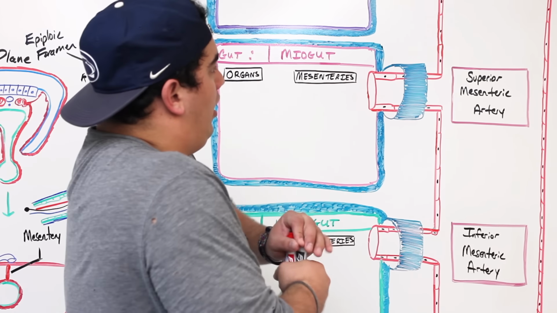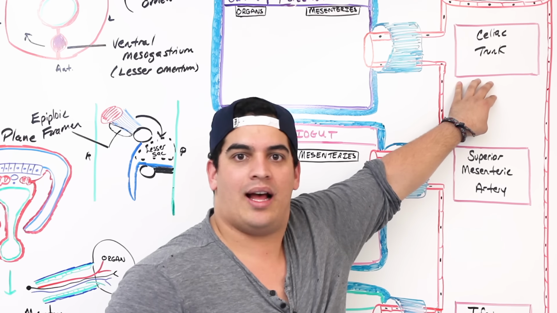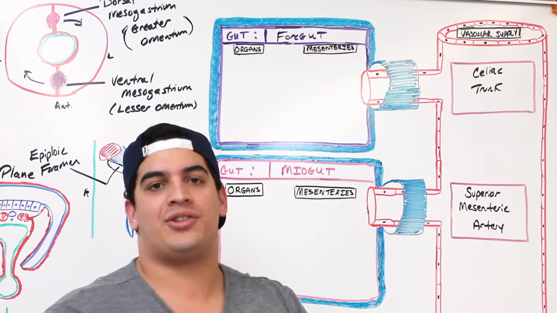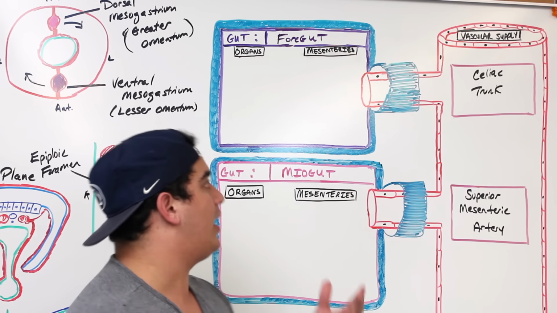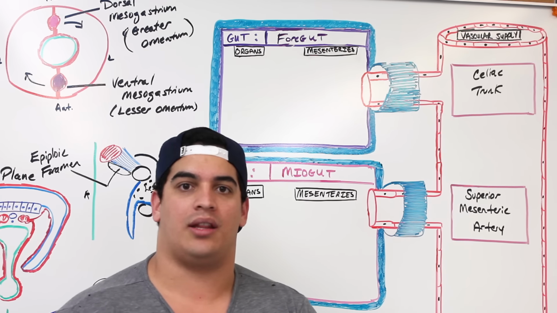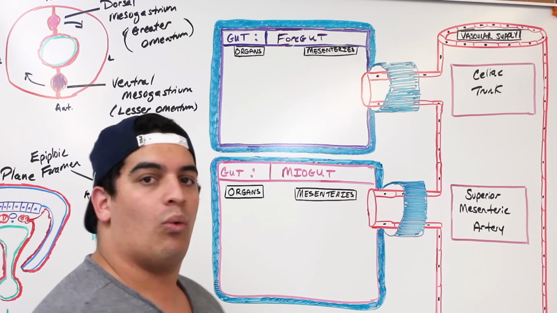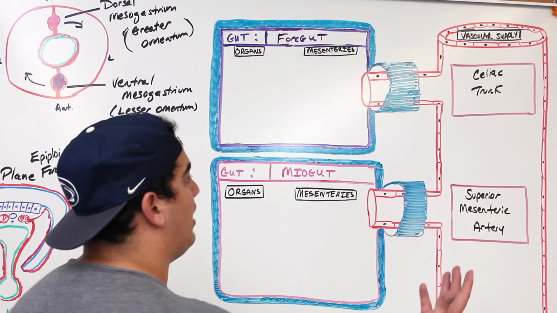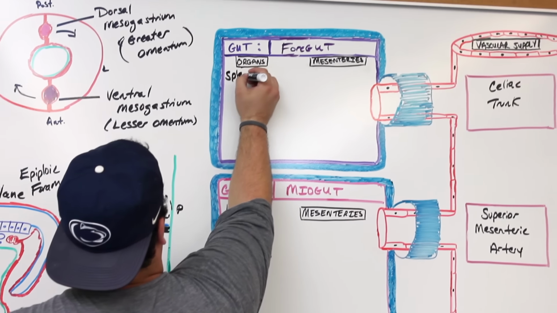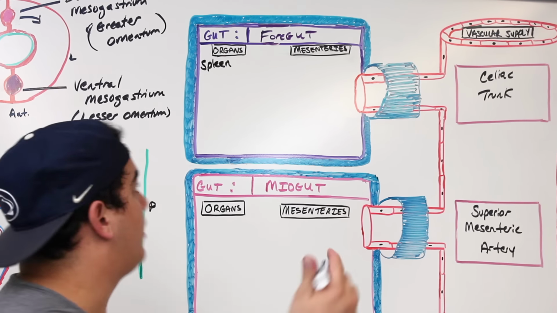Now, I'm not going to go over every single branch of these arteries. We did make a video on that, on the thoracic abdominal circulation. It's a flow chart, and we talk about all the branches. I'll mention them in passing, but I'm not going to write them all down. So celiac trunk, what are the 3 main branches? The splenic artery, the left gastric, and the common hepatic. If you remember that, you'll pretty much be able to remember what organs it supplies. So splenic, spleen. One of the organs of the foregut is going to be the spleen. What else? I said left gastric. Left gastric is going to go to the stomach.